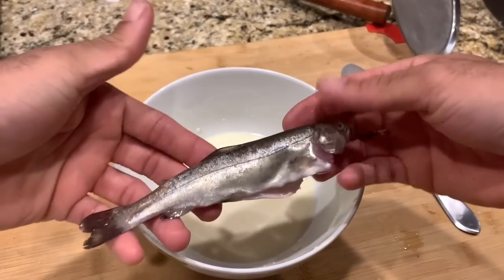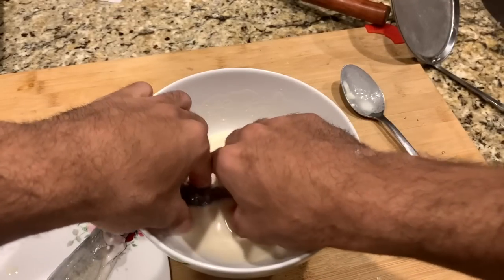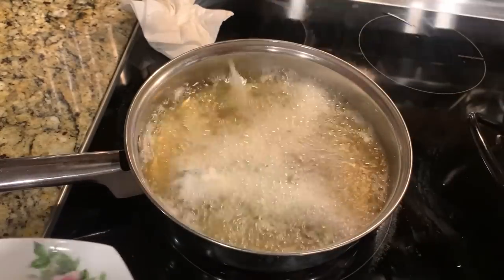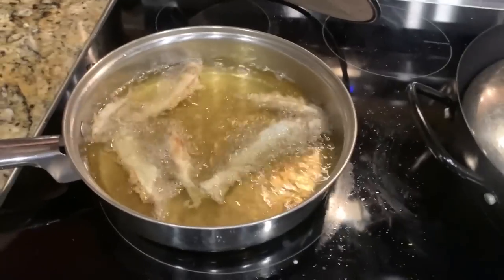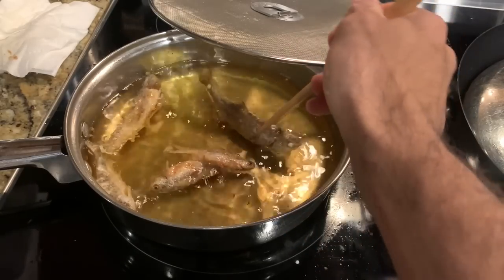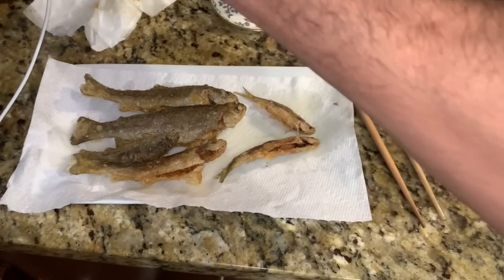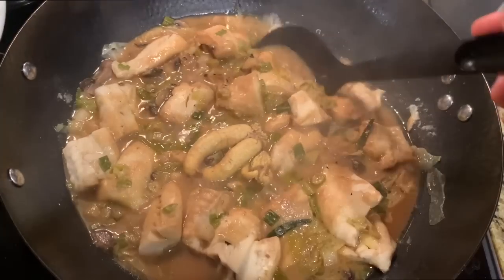You're gonna take the trout, dip them in, get them fully coated. Take them all. All right, we're gonna put on some Himalayan salt. All right, this is done.